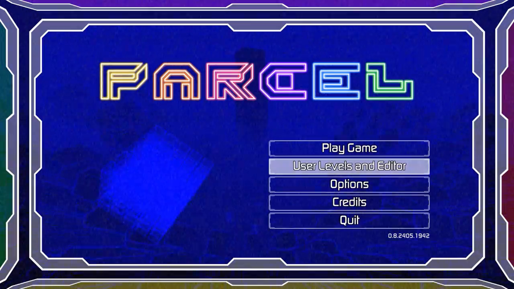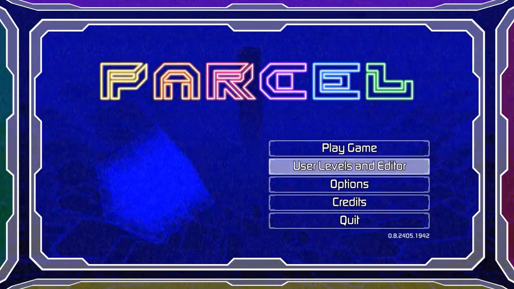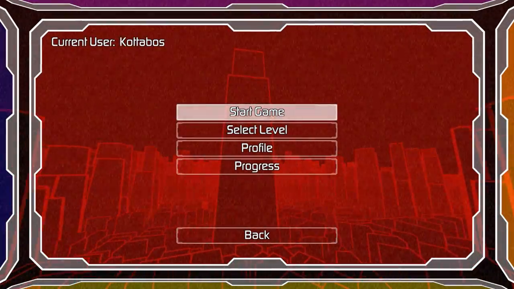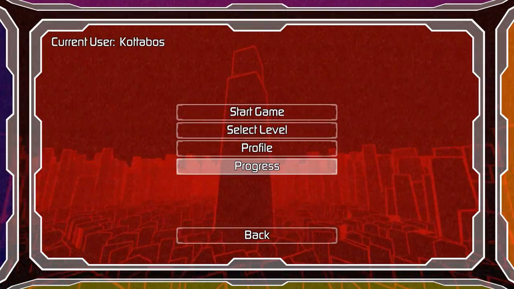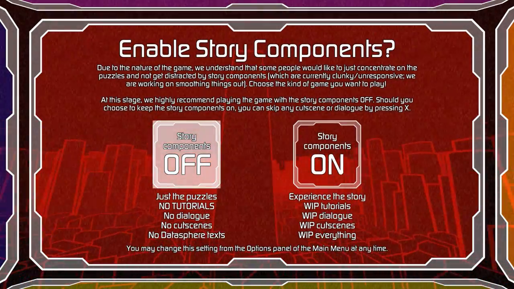So that is cool, speaks to the longevity of the game, so that is very nice. We'll check that out later towards the end of the video, so let's just head into actually play the game. And we've got start game, select level, great, different profiles, check progress, etc. And of course, our current user of Kottabos, so let's just start the game here.